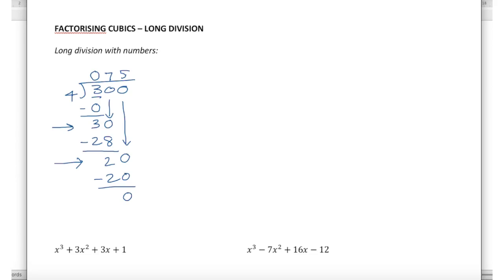Let's consider the short division we would have normally done with the 300. So 4 goes into 3 0 times, so we carry the 3. 4 goes into 37 times with 2 left over, and 4 goes into 25 times with nothing left over. So we can see that this 30 that we've got here in our long division is the value we've made here, and the 20 that we've got is here in our long division. So it's just actually showing the thought processes and the calculations we're doing.